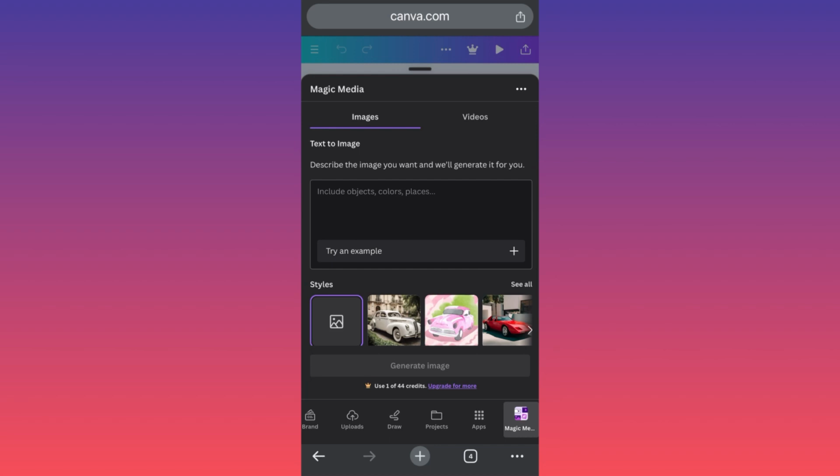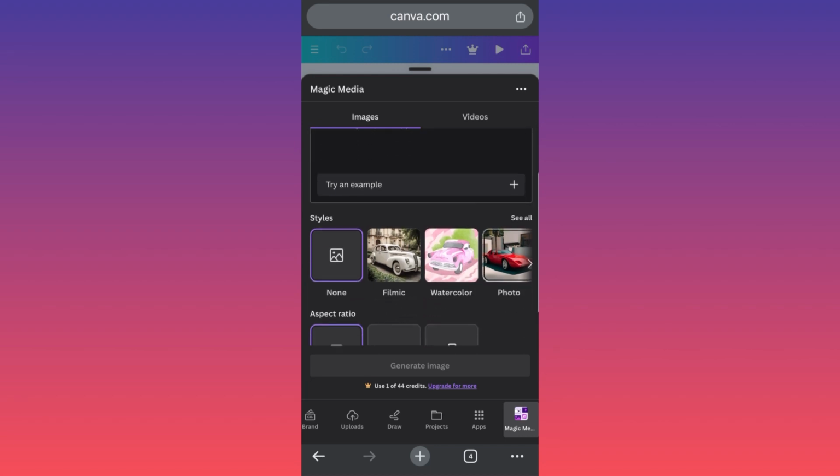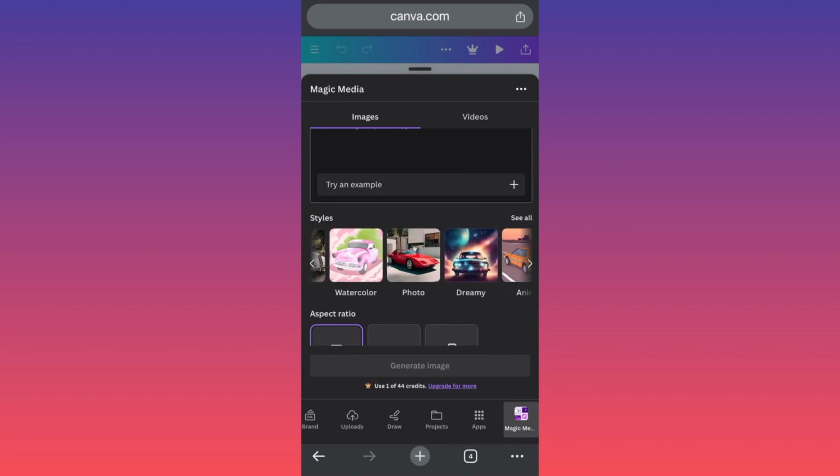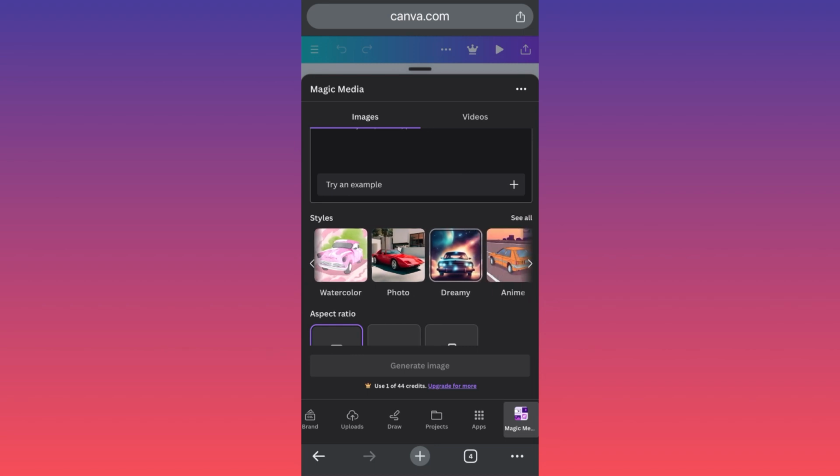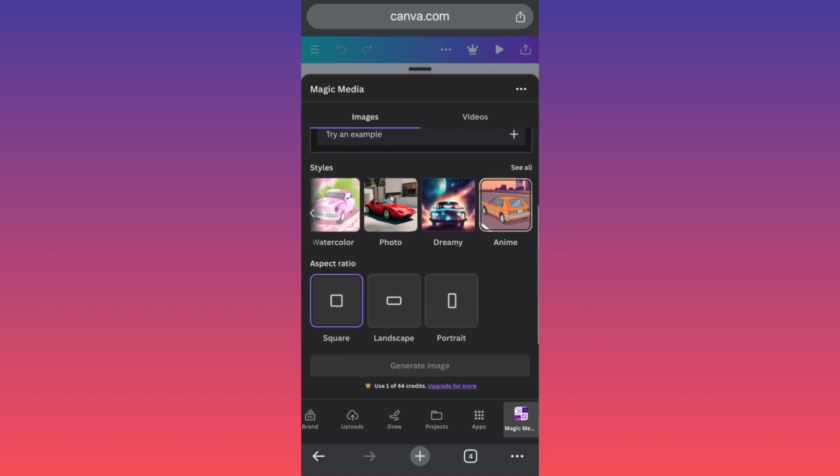You have to input your prompt in the box, and then you need to choose, if you want to, of course, a style in which the image will appear. Might be more cinematic, might be like a painting, like a photography, like comic books, or something like a space looking image.